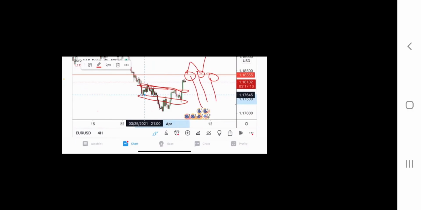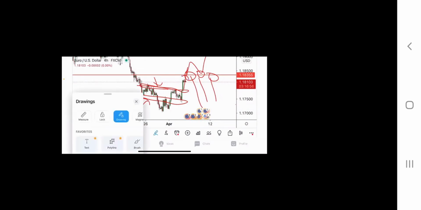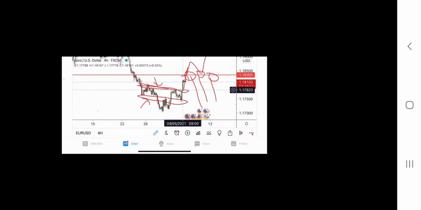This can be support, this can be resistance, and you could take a buy to this area and still make pips, right? Let's see how many pips that is. Let me get my ruler. From this entry to this entry here, that's about 58 pips, 55 pips. You can take that.